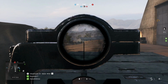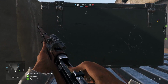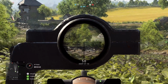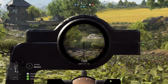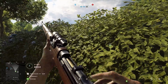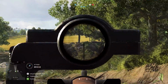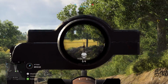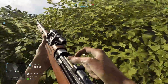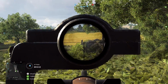Now, probably the main reason I prefer the Selb over the ZH is because it's got that fairly rare German 2x scope that comes up every now and then, instead of the standard 2x aperture sight. And that's important because I think firstly, most people don't like the aperture sight, and secondly, even though there are longer range optics available, just remember that scope glint is tied to the Recon kit and not the weapon. For bolt actions, well, you really need that extra magnification when you're going for those one-hit kill headshots, so you kind of have to suck up the scope glint.